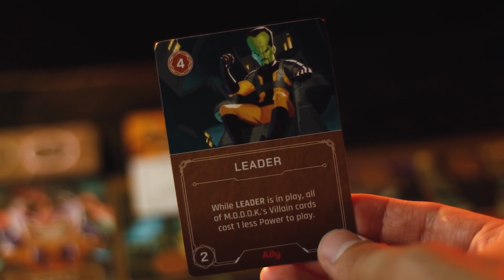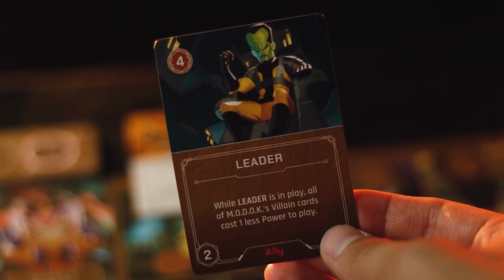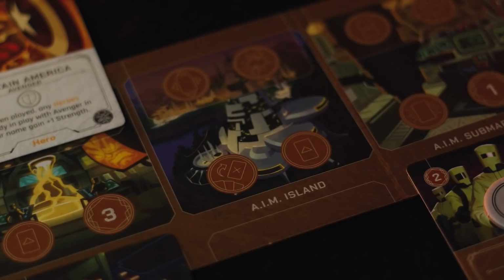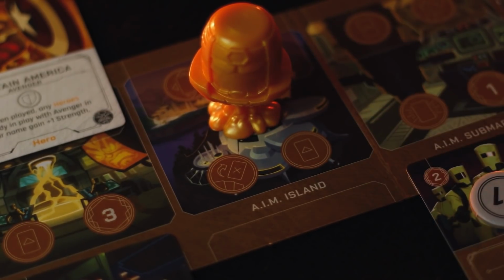This says that while leader is in play, all of M.O.D.O.K.'s villain cards cost 1 less power to play. And yes, that means that some cards will be completely free to play. However, in that case, you are actually going to have to still use a play a card action, so you can't just play out your whole hand for free.